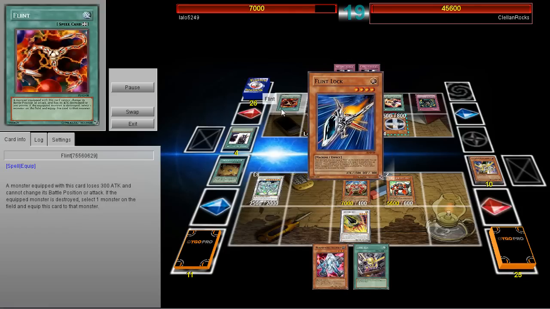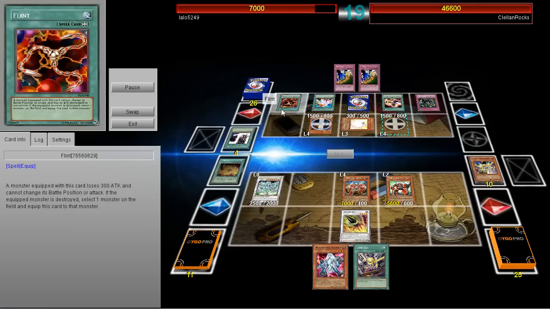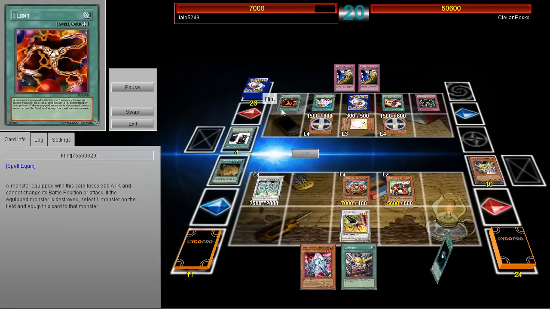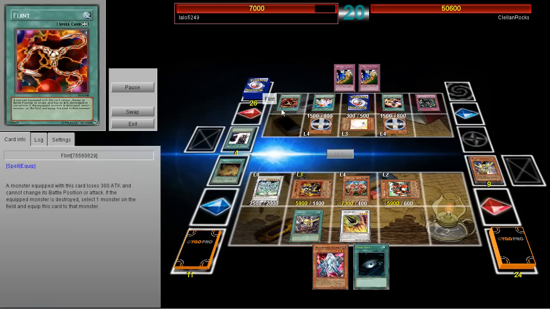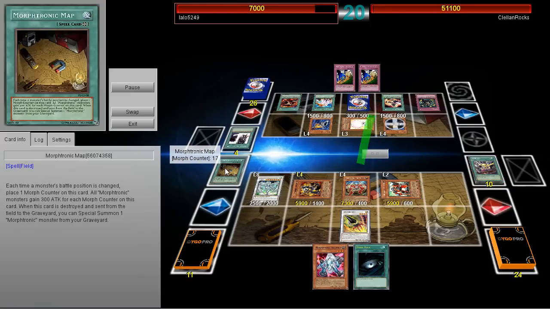And if you guys haven't played in a Yu-Gi-Oh tournament, or even some locals sometimes follow the same rules, there is a time limit in the game of Yu-Gi-Oh! Some places do an hour, sometimes it's 40 minutes, but he's got 50,000 life points, which is a hefty amount. But let's see if this Morphtronic player can come back from this, because there are so many counters on this Morphtronic map, it's bound to happen eventually, right?